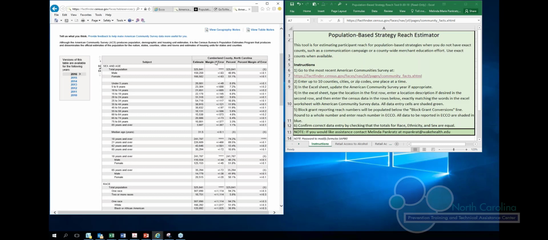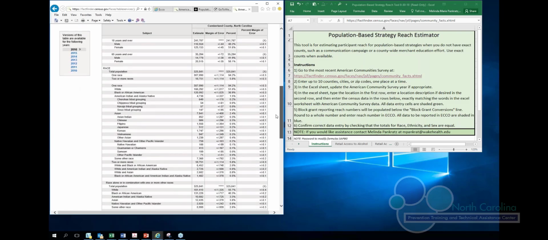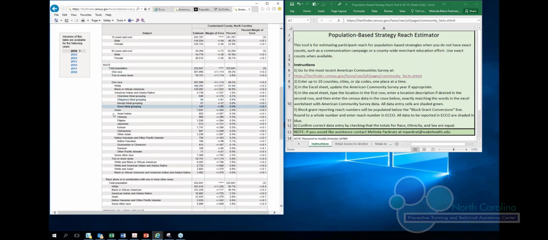So this one says Cumberland County as we originally entered. You can see in the order, first it talks about the sex and age of the population. Then it looks at the race of the population. It has a lot more breakdowns than what we need to have for block grant.